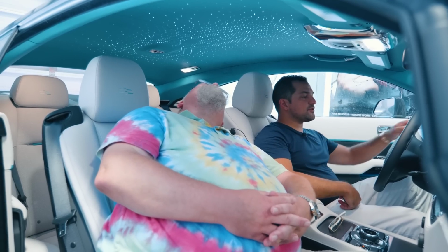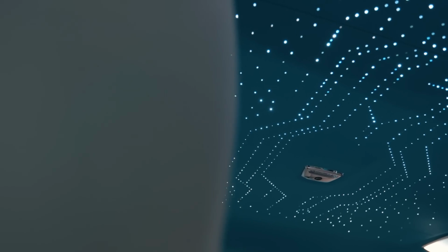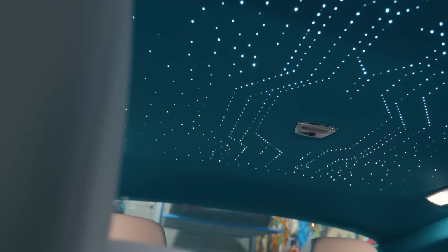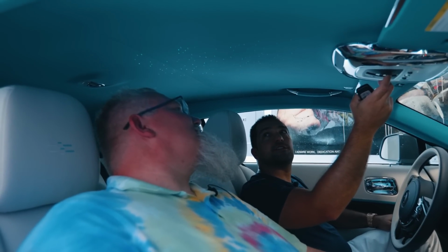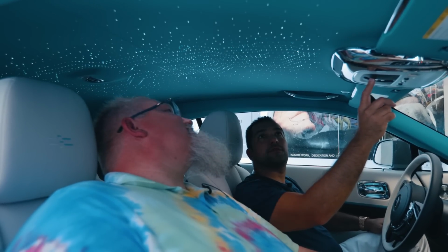No, it's not working because the doors are open here. Hey, Reggie, move back for a second. I'm going to close it. I'm going to turn the window down so you can see. Now, you can do this, and it just gets the boat. See? Just the blue. Or you can go all the way bright.